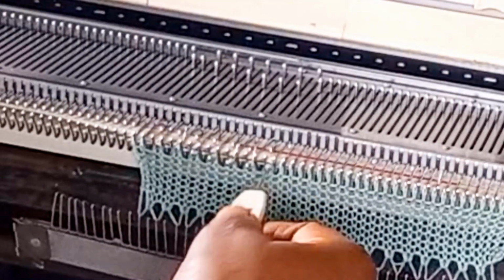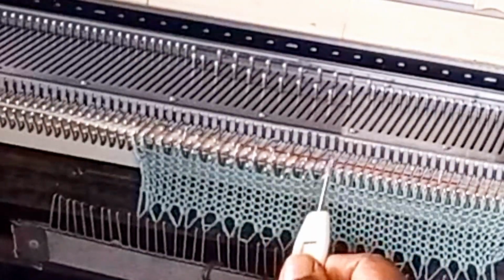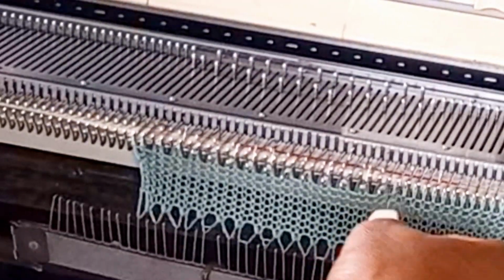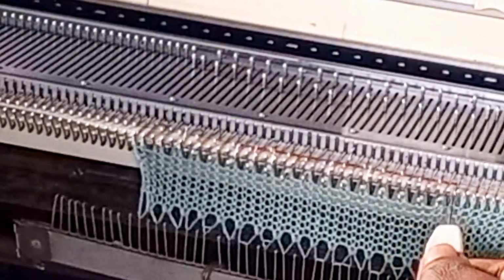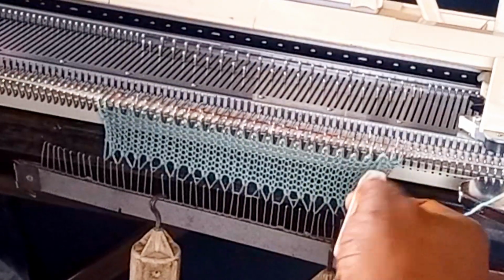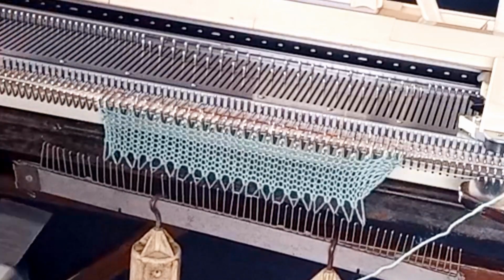You have to be in rib form before the pattern can go on. So just select all the needles you want to use for this particular lace pattern into a one by one selection of rib. So that's it. So I'm having three at the edge. There's no cause for alarm. It can be two, it can be three.